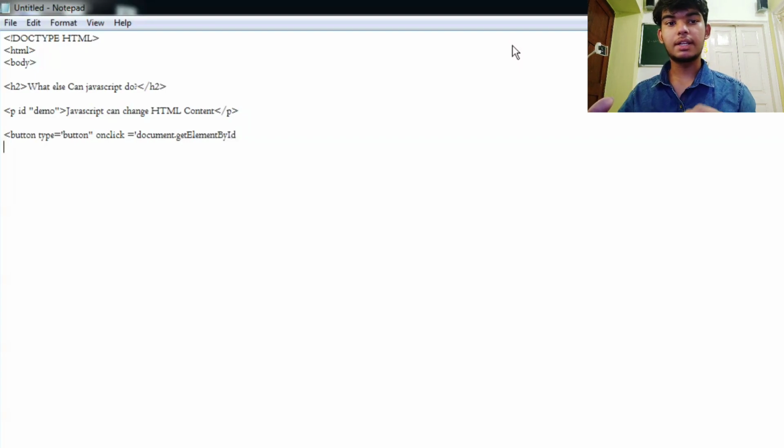Now that we've written that, let's write a demo for the inner HTML. Let me write in brackets, by calling the original outer HTML, demo, and let me close the brackets.